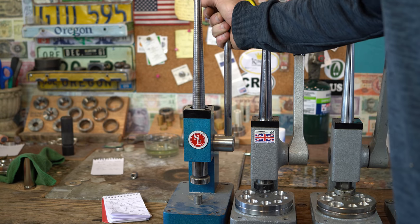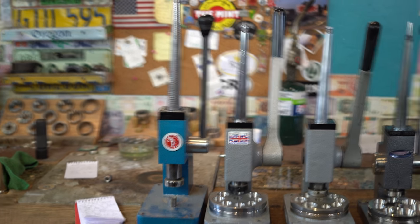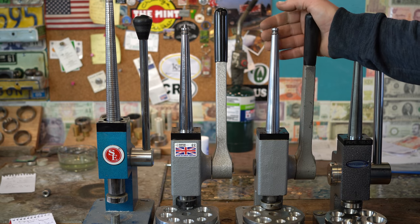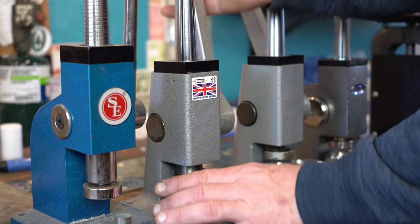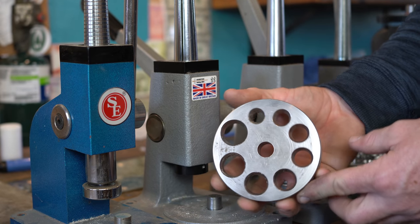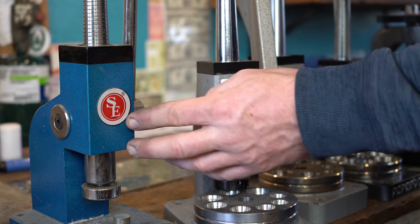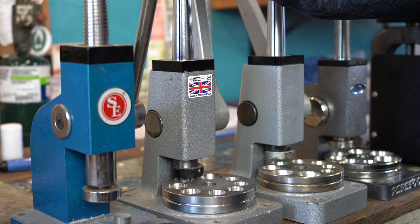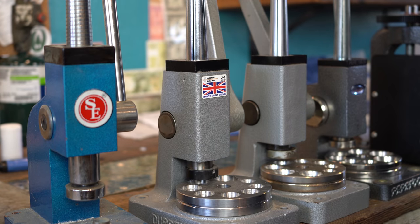You can definitely get into coin ring making doing it. I used one of these for like five years when I first started and ran a full-time business doing it. The next thing is the Durston ring stretchers. These ring stretchers are a ton better than the Chinese one — the main thing that makes them better is the die that they come with. The die is well finished and you can size coin rings in it. They also have a stronger handle. Back when we first started making coin rings, we had a problem with handles breaking quite a bit, but all the ring stretchers have pretty much redesigned their handles, so that doesn't happen anymore. Durston by far has the beefiest handle.